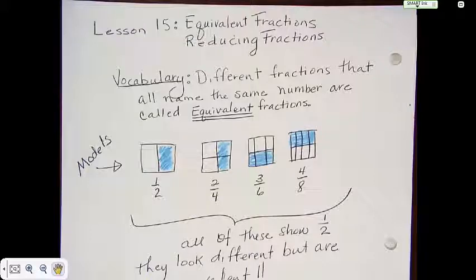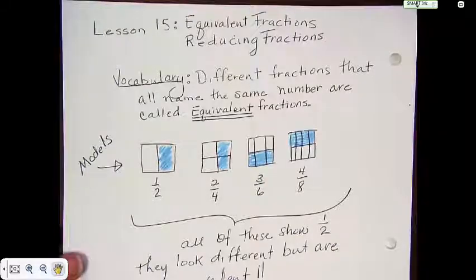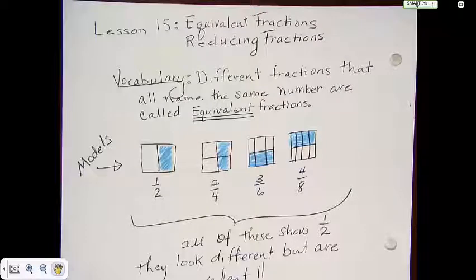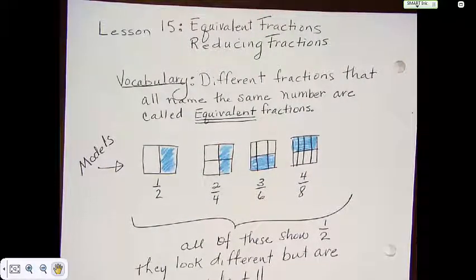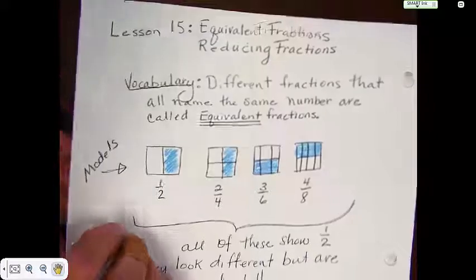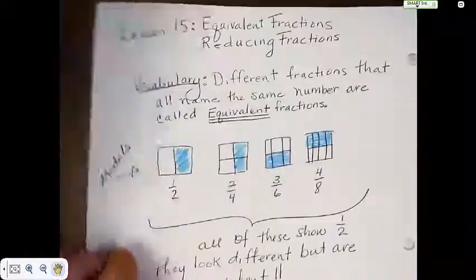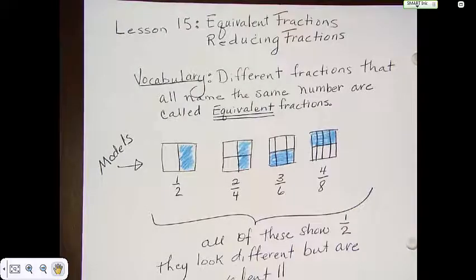Well, hello, this is Lesson 15, Saxon Course 2. Now, we've been talking quite a bit about fractions recently, and this is a continuation of that. This particular lesson covers quite a bit about equivalent fractions and reducing fractions. So we're going to spend just a little bit of time talking about that and maybe just learning how to draw some models so that we're able to represent fractions in all different ways.